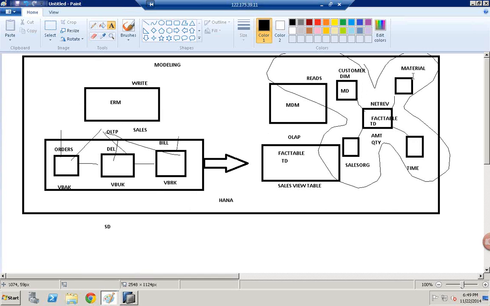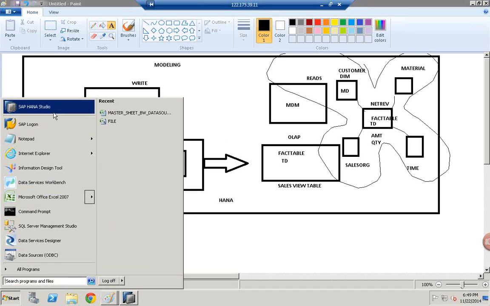So these are very general concepts when we talk about any data warehousing solution. Now let us move on to HANA technically. Let us see the technical aspect in HANA.